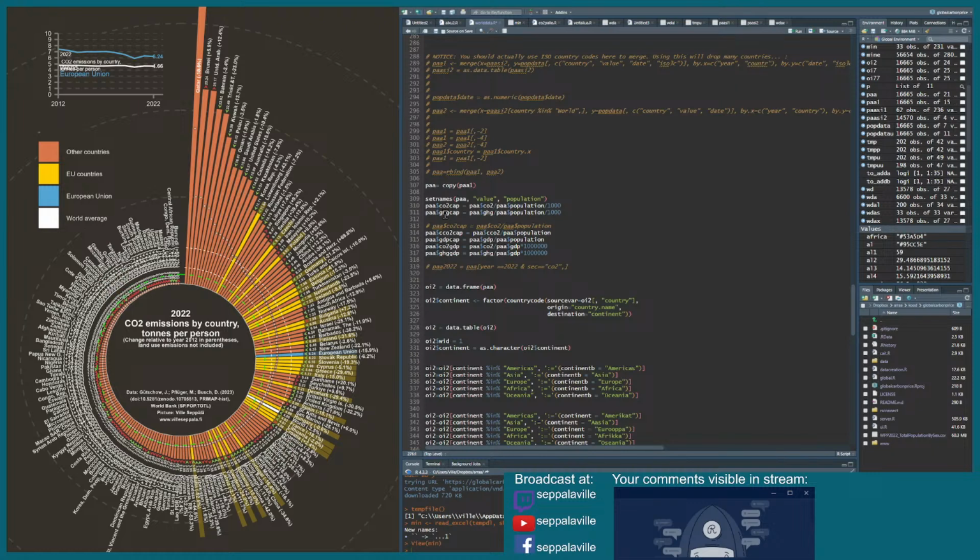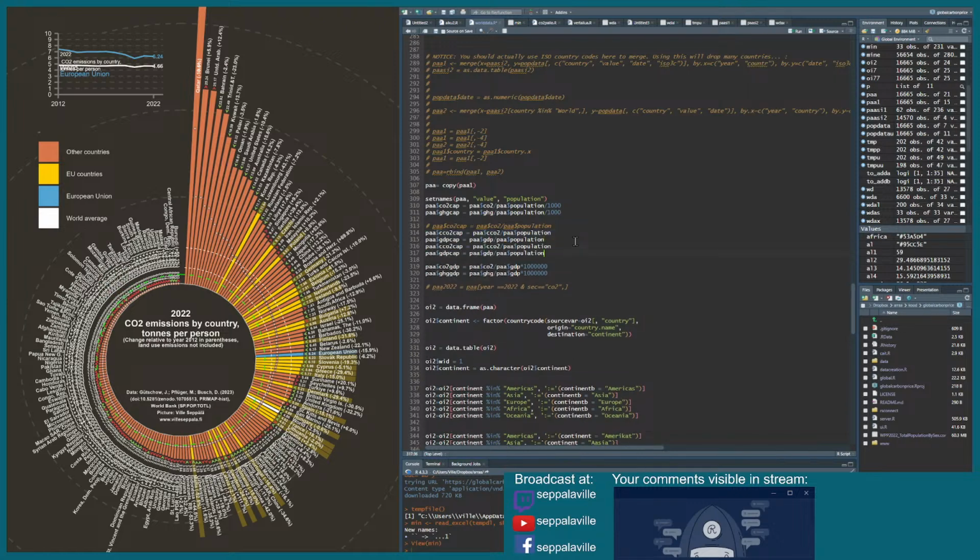So yeah, here we are calculating the averages. Yeah, this is per GDP and per capita. So we're gonna add here just like this.